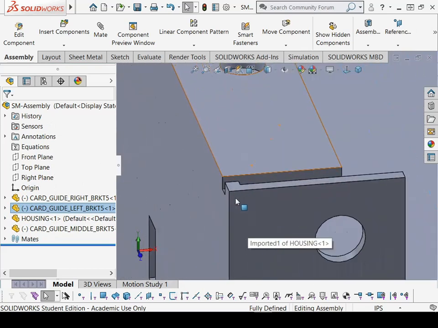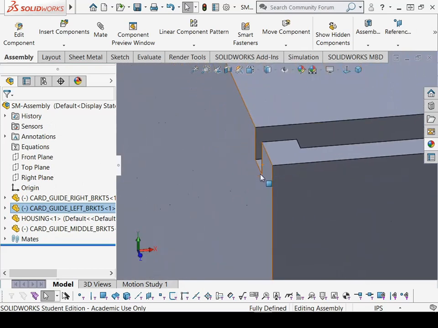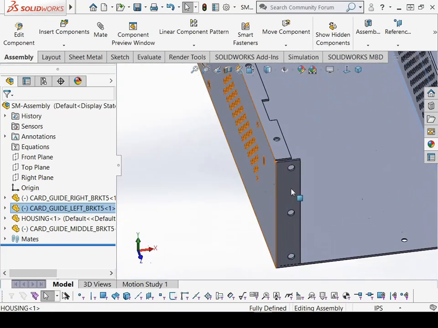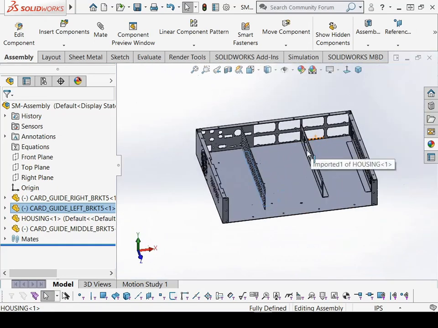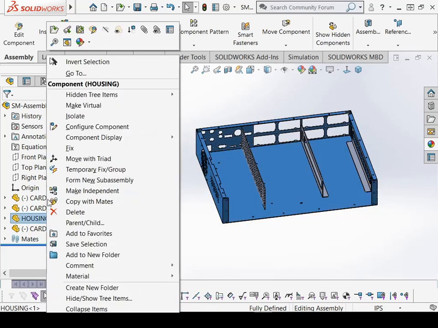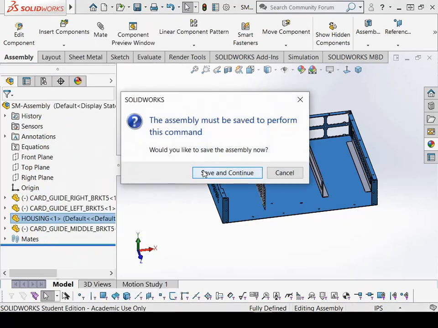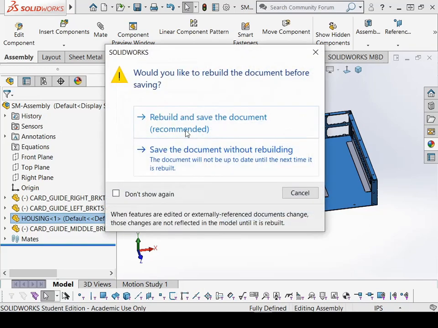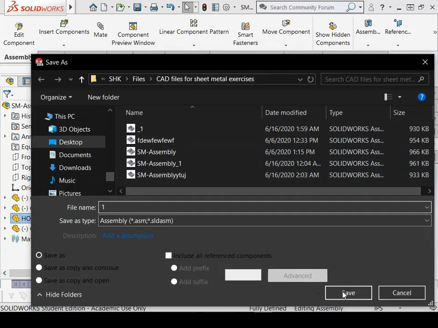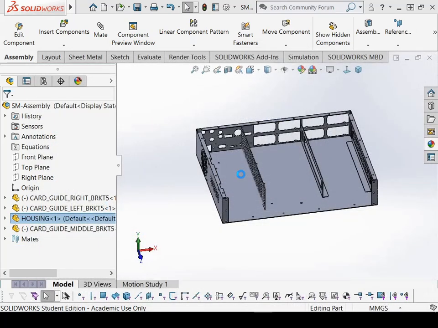Okay, so now this is not a sheet metal part. This is made from a sheet metal part, but it has lost its feature or characteristic. So now let's quickly change it to sheet metal. Now to do so, we need to get into the part modeling level. Currently we are on the assembly level, so select the name, right click, and go here, which is called edit part. Okay, so we need to save the file before continuing ahead, so I'll just save the file as 1 and save all.